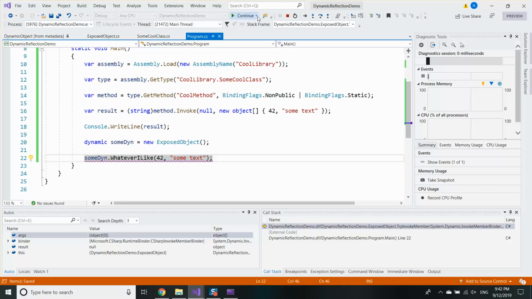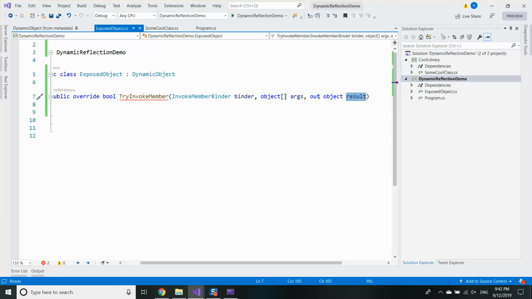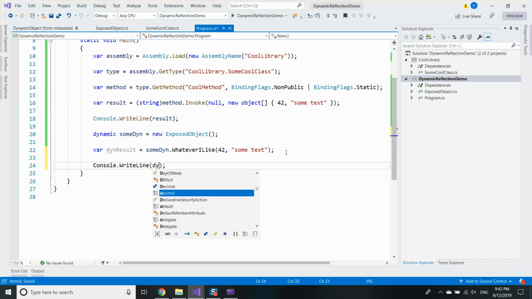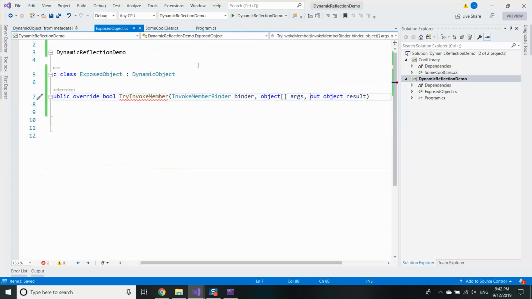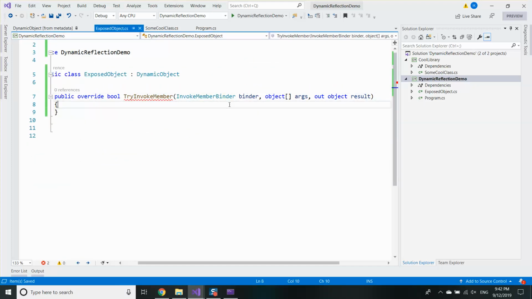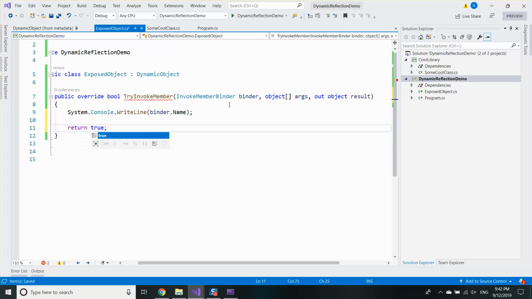These two arguments will be passed here in this array. And when I set the result variable, which as we can see is an out variable, I will provide the result from this method. So if I say var result equals this, if I say dynamic result, what I attach here will be provided as a result here, and I can make every dynamic member work by just returning true.